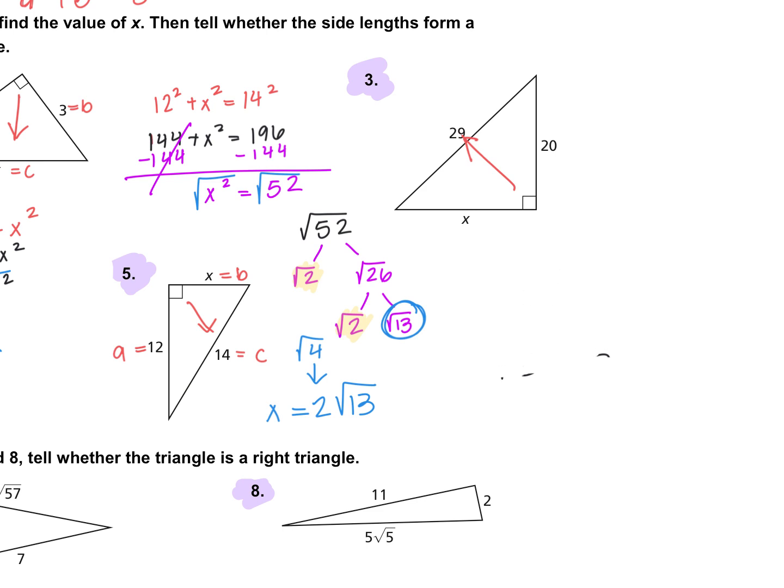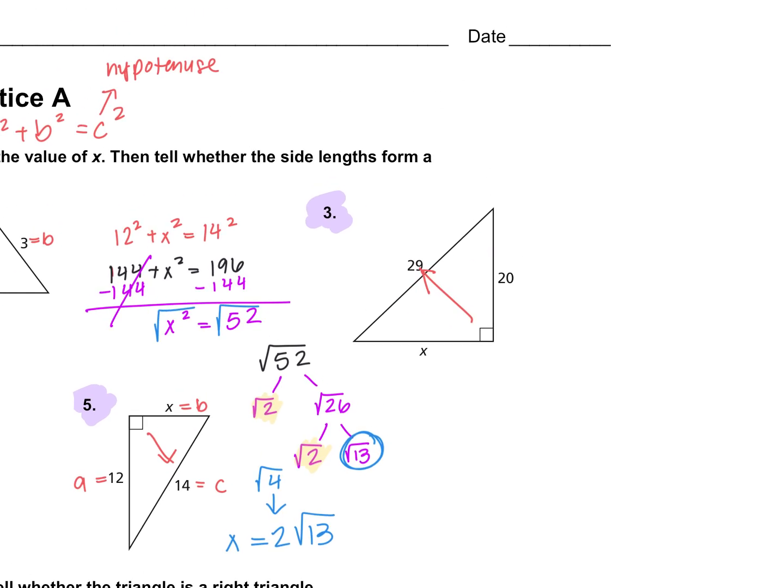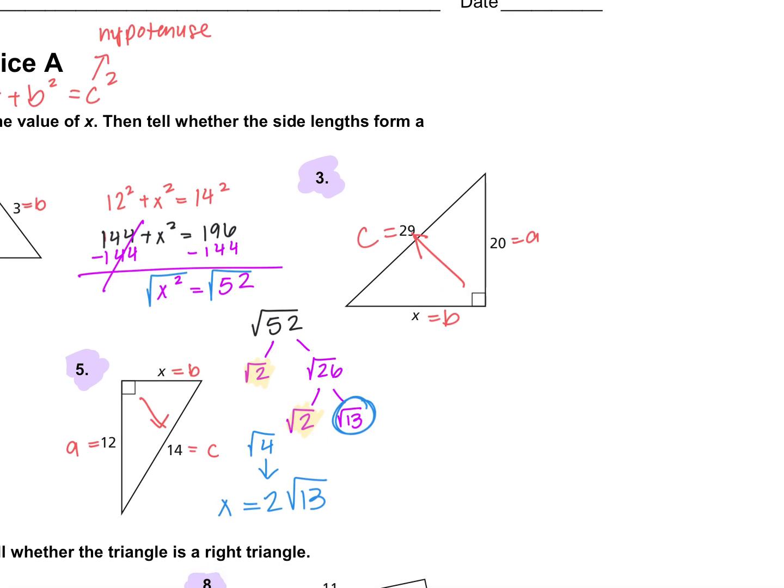Okay, let's look at the next one. Plug it in and solve it. So looking at this one, I'm going to have A, B, and this is my C. So now we're getting into larger numbers. You guys have a calculator. Please use it because you will get some large numbers on your quiz.